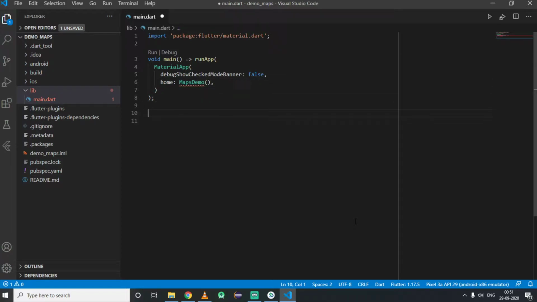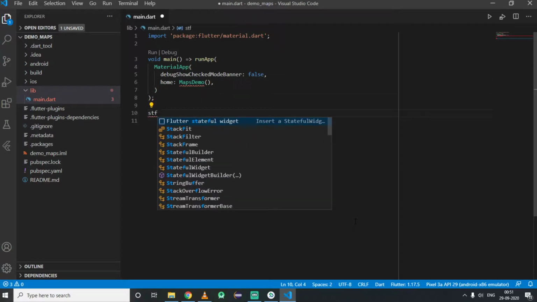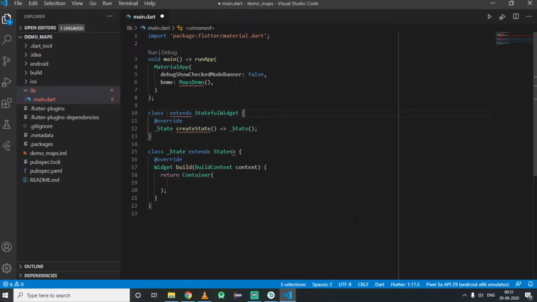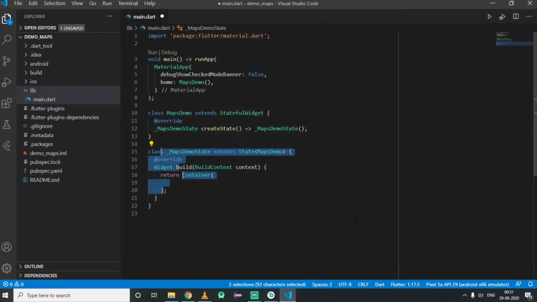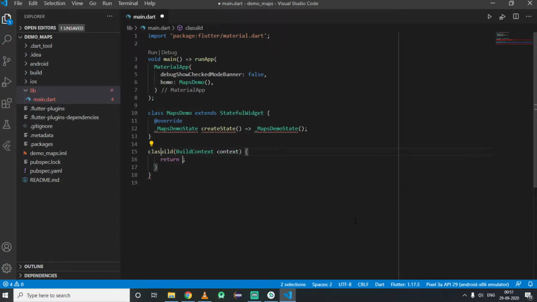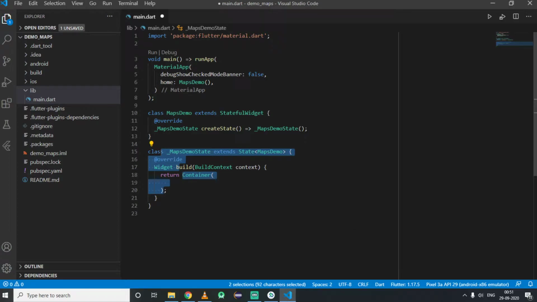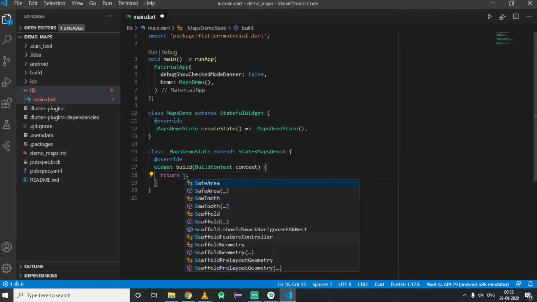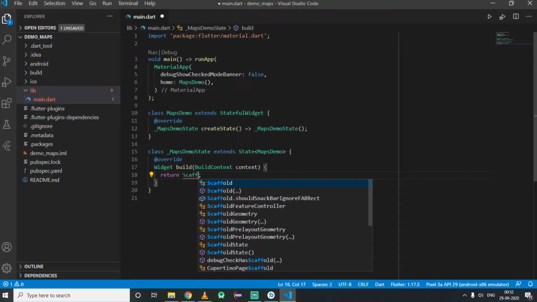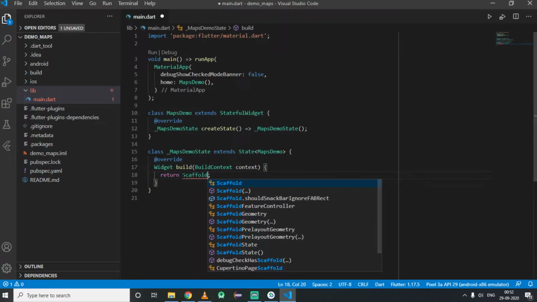Okay, and we're gonna create a stateful widget which is MapsDemo. In here I'm gonna return a scaffold.